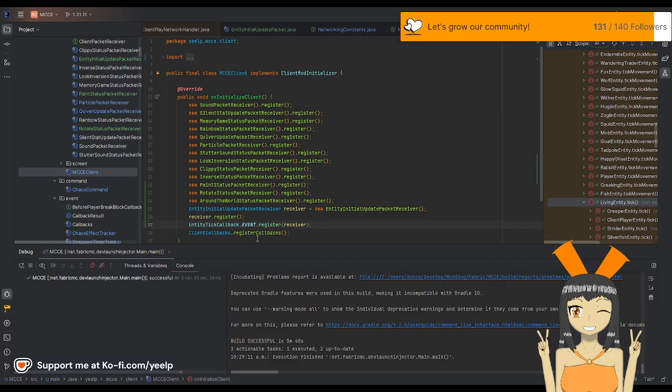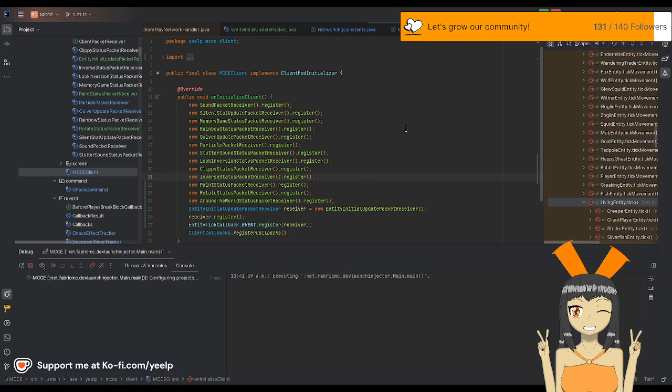Now it does all that, and it does this callback too. I don't know if this will work. Depends if this mixin is applied on the client. It probably is. We'll see.